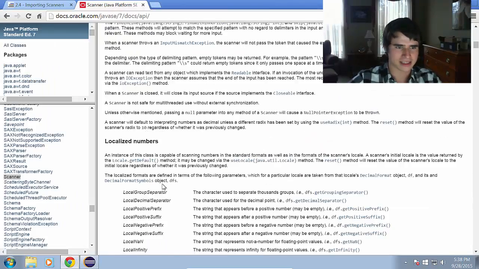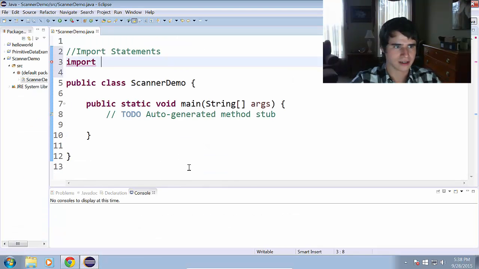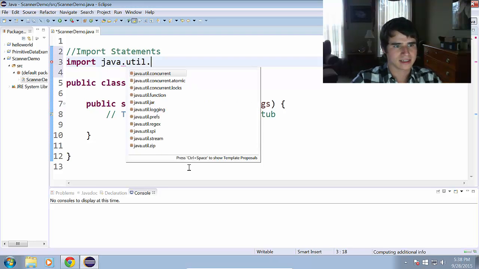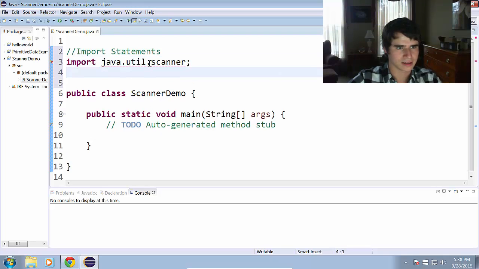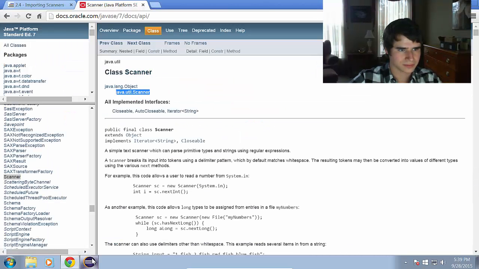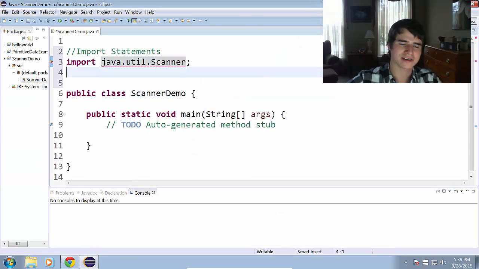If we look at Scanner in the Java API here, it says java.util.Scanner. And did I do that right? Let's see what the quick fix says. Nope, I did not type Scanner with a capital. Capitalization is very important. So now that is correct, of course.